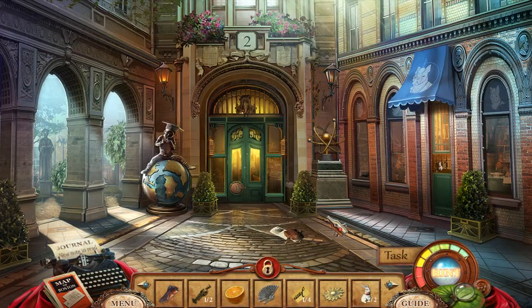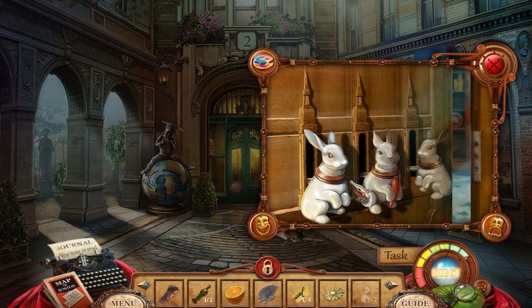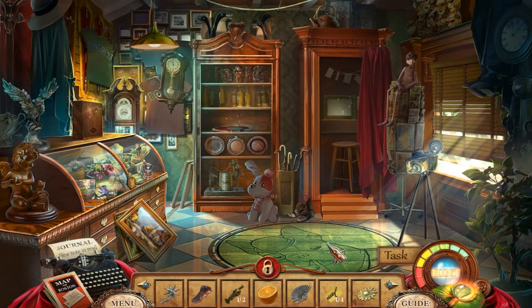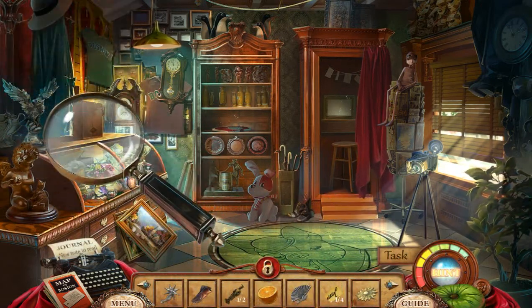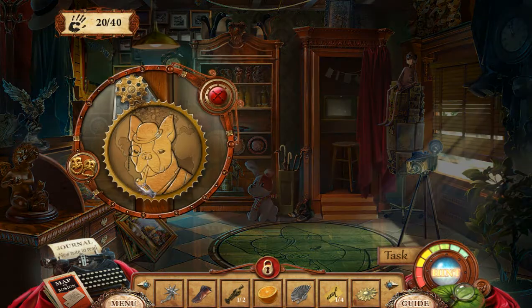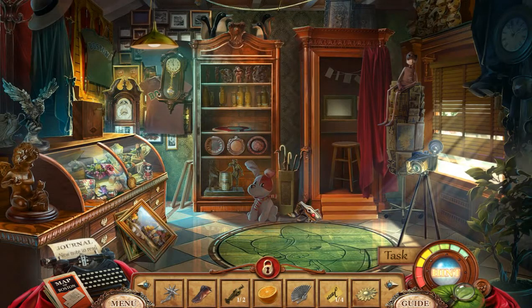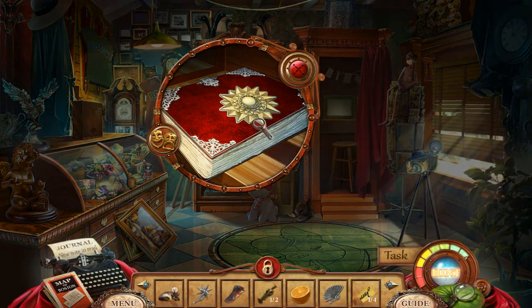Science block. Rabbits. Ooh, it's a little shop here. Okay, there's our teapot, thank you. I got you, Boston thingy. It won't move. I have to get rid of the rust somehow. Yes, indeed. Here's where we need the sun, or star, I meant.